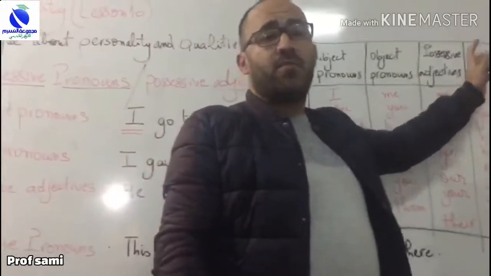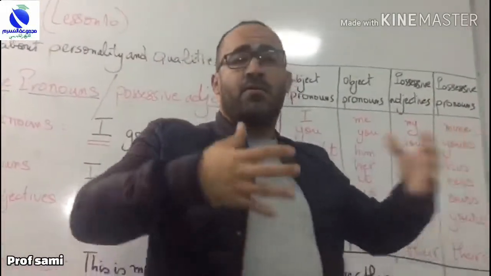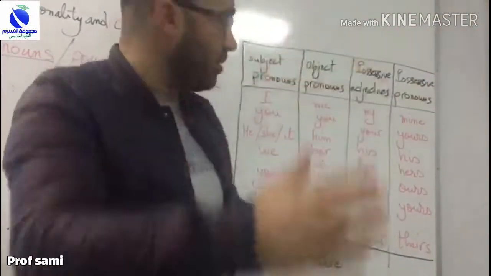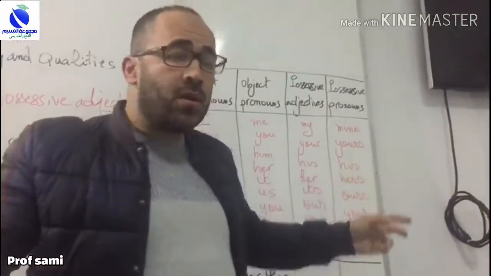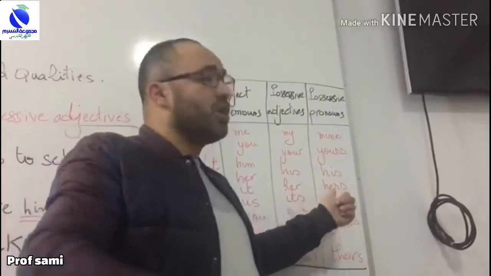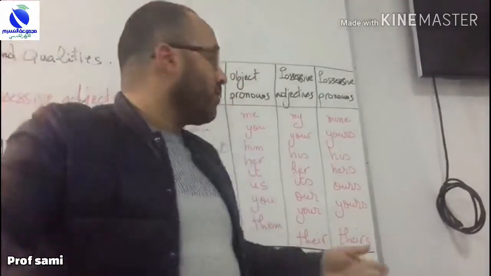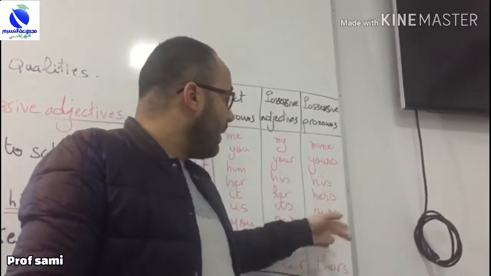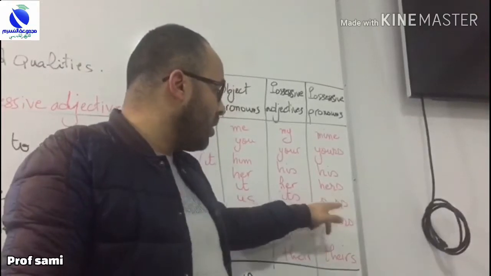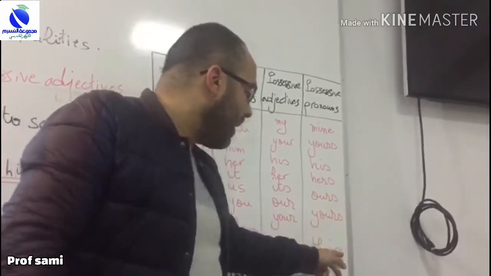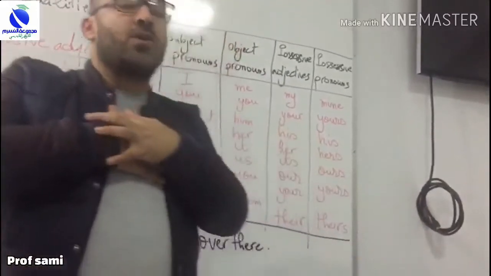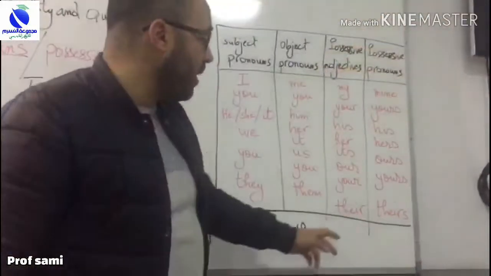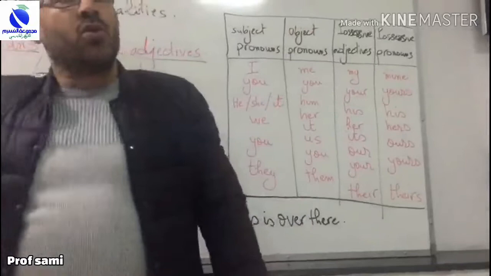And for possessive pronouns, we have mine for me, yours for you, someone who is in front of me, his for male, for boys and men, hers for women and girls. So as you can remark, we add s in yours and hers, s in ours, s in yours, s in theirs. So ours, a group of people including me, yours, group of people, for example, in front of me, theirs for a group of people who are absent.